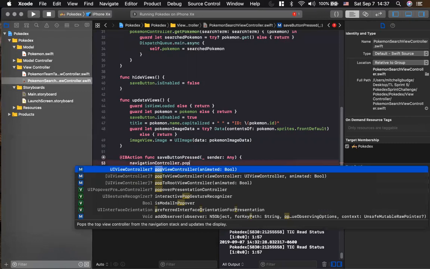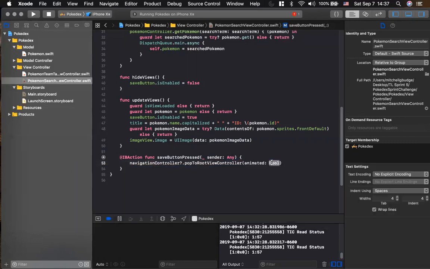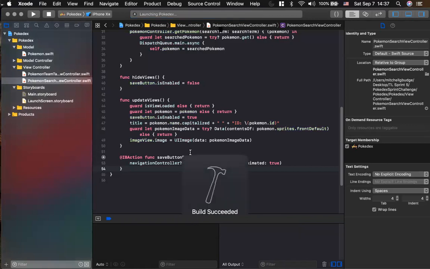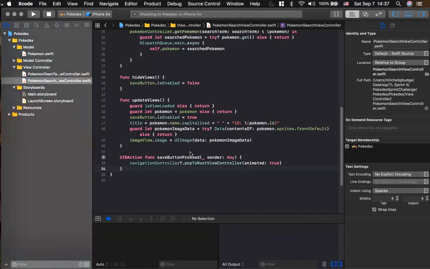Both of these will do the same thing. I'm going to do pop to root view controller. And then this one's going to be true. I forgot what the pop was. Pop just means pop back, like go back to. Oh, gotcha. And then what's the difference between that and dismiss? Dismiss is the same. I think you can use it just fine, but I use it for modal segues more. Oh, okay, I see what you're saying. Yeah, but I think dismiss should still not be an issue. It's more of just modal transitions, I think, work with dismiss.